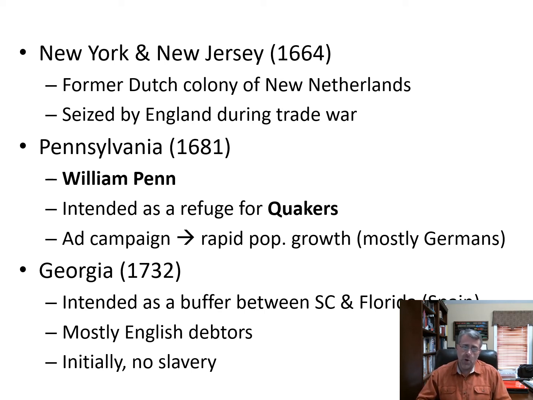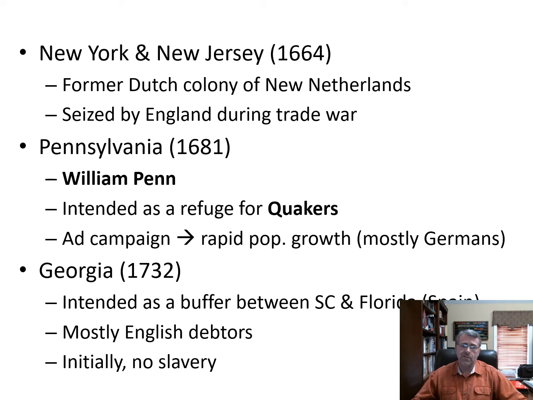It was named New York after the king's brother, the Duke of York, who was given this land by the king. It's, again, another one of these land grants as a return for a favor. Charles II is like, hey brother, I appreciate you standing by me all these years. Here's a gift. You can have this colony that we just got from the Dutch. It's yours. You can be the leader of it. And so they just rename it New York after the Duke of York, who is the king's brother.